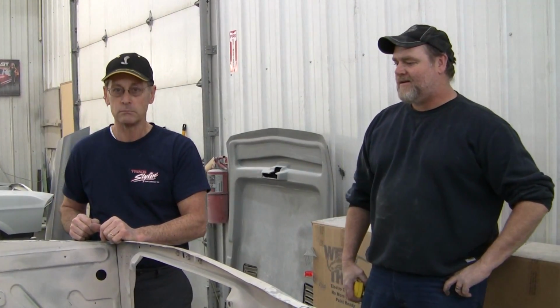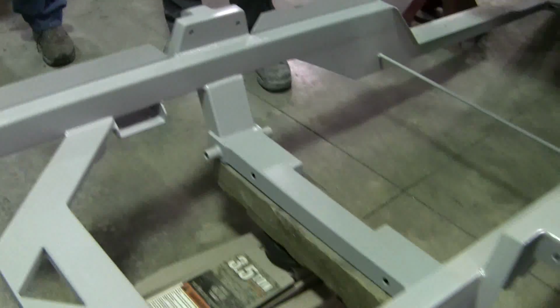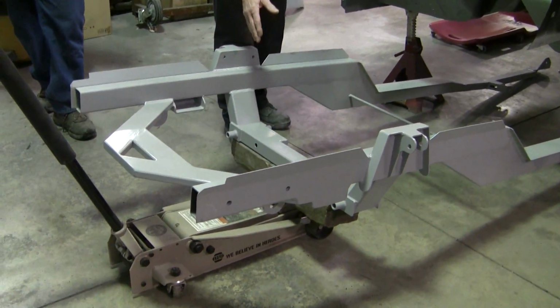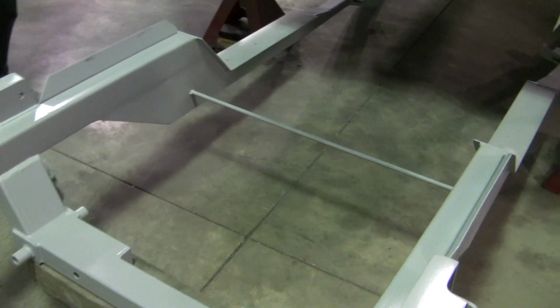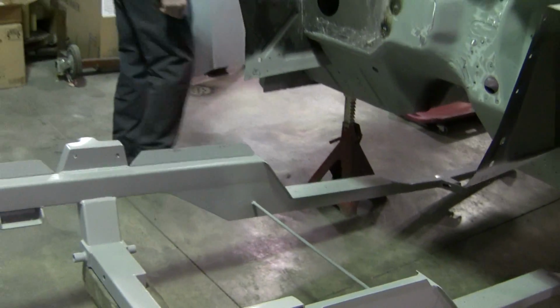Okay, here we are now. We've got the full subframe assembly. We've got the jack under it, and we're going to push this thing under there and show you how this is supposed to go in. You can't have this completely down on the ground. It's got to be up in the air so we can get it back there to get the bolts lined up in the leaf spring. So right now we're going to push this thing back and show you how we do it.